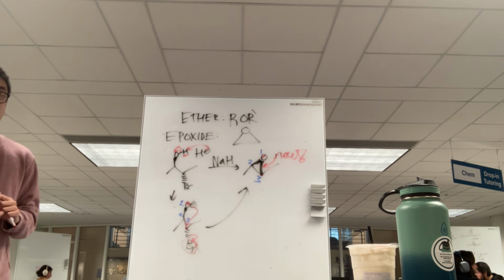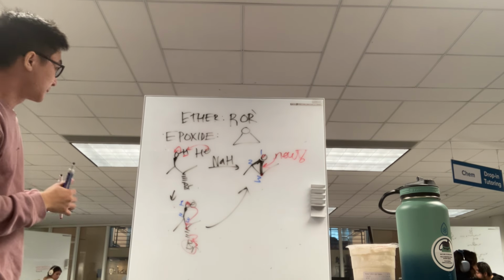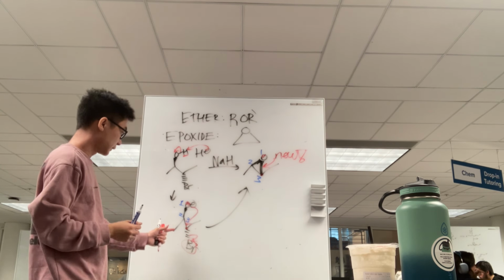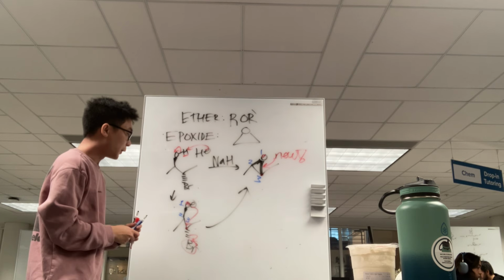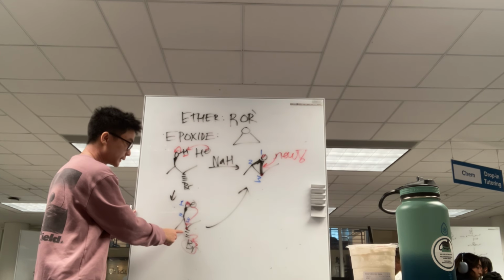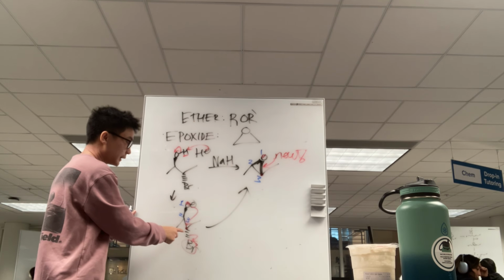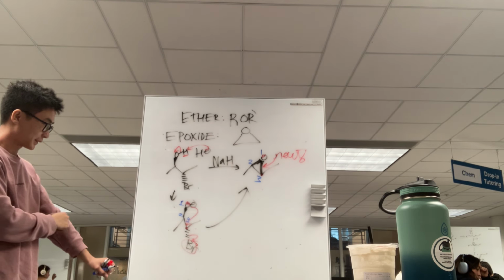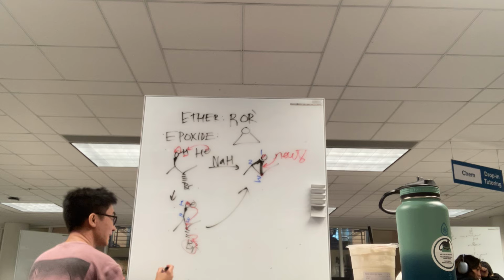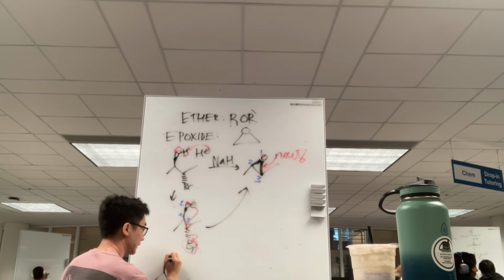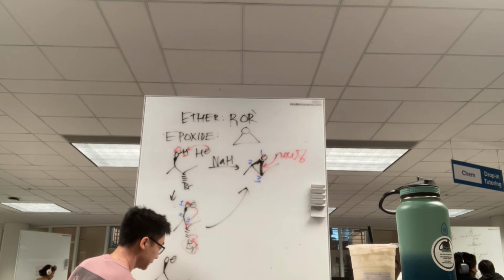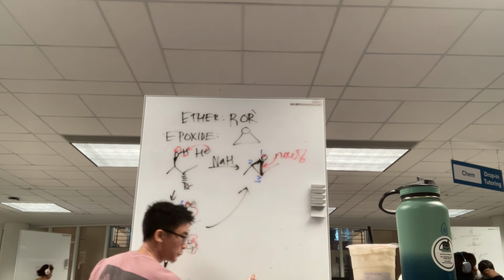Let's say the bromo was on a wedge. Can you just rotate the bond to make it a dash, or can you not do a backside attack? Oh, like if the bromine was a wedge. Can you flip the bond? Yeah, you can rotate the bond. Like if it was something like this right here, and the bromine was a wedge bromine, we do not want to form this epoxide.